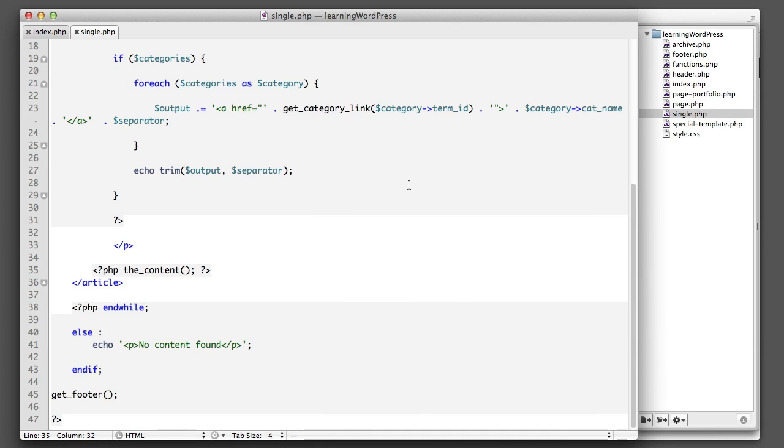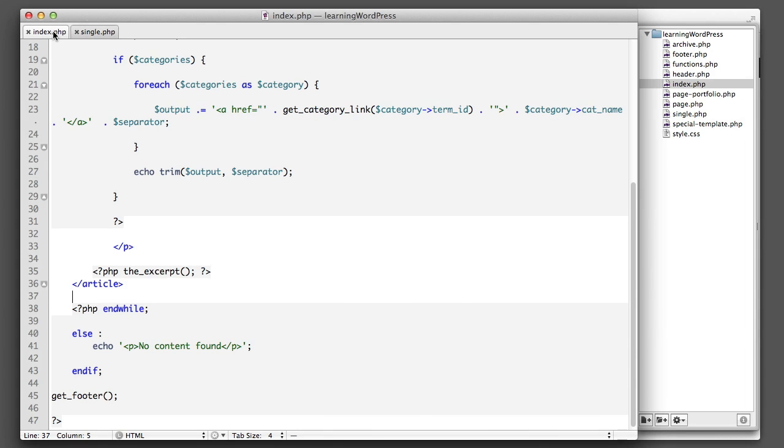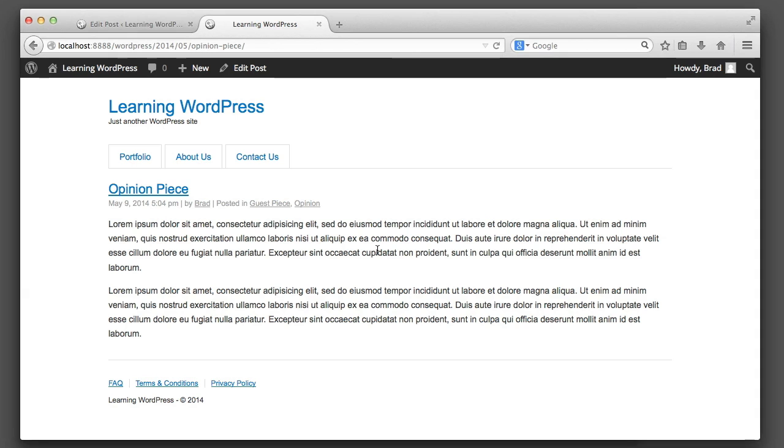I just created it behind the scenes, and all I did was duplicate index.php and change this line where we just changed this to the excerpt. Well, in single.php, I just changed it right back to the content. So if you've been following along, just go ahead and make sure to make that change as well. But if you're really just trying to adjust a different theme, then this doesn't matter at all because your single.php file should already be good to go.